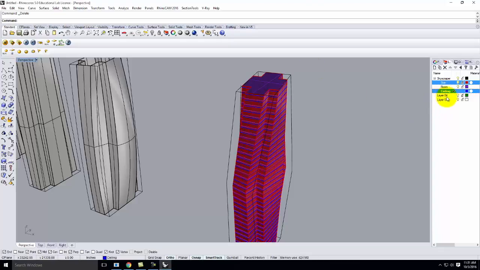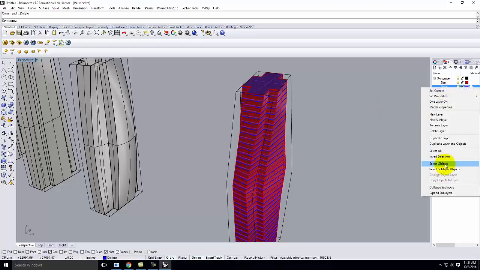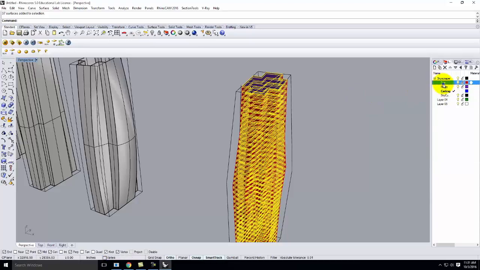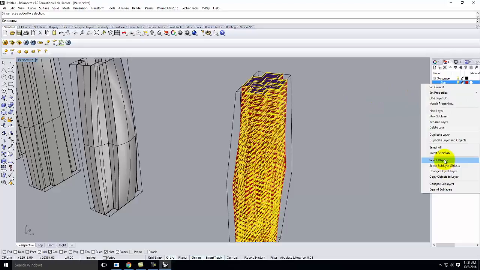Okay. I'm going to do one more layer here, and this is for later use. It's going to be called sky curves. And I will select the floors, select objects, the ceilings, select objects, and the skin, select objects.